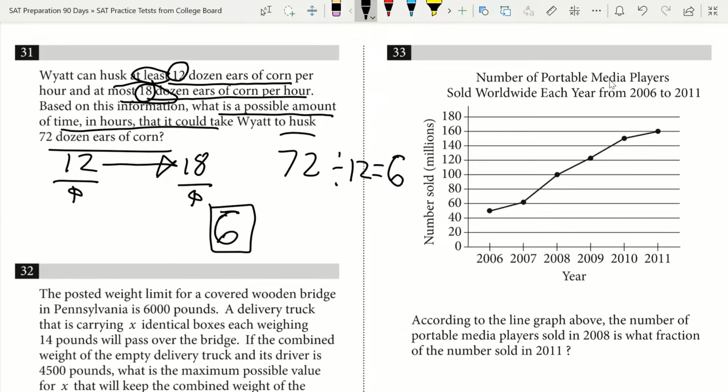So what I'm going to look to do is if I see 72, I'm just going to look at 12 and 18 and think which one of those is a factor of 72. That way I can get to an even answer, okay? So I immediately think 72 over 12, I know that that's 6, so that's why I picked to divide by 12. And that's why I'd recommend you pick, in this case, to divide by 12 as well. So in this case, my answer there would be 6.